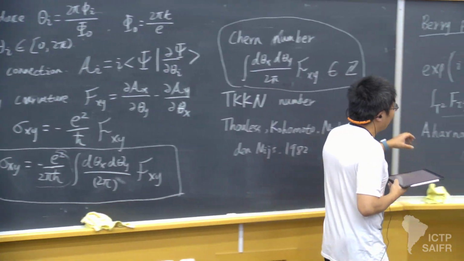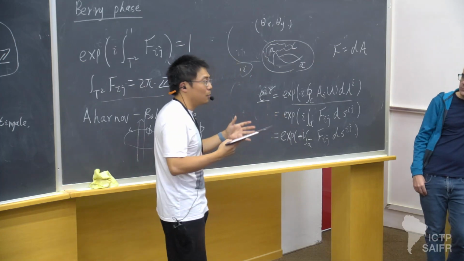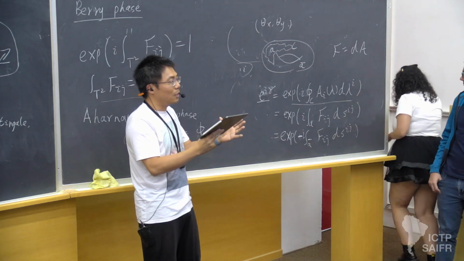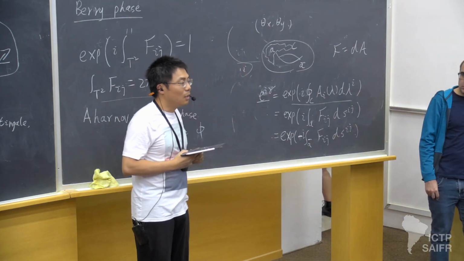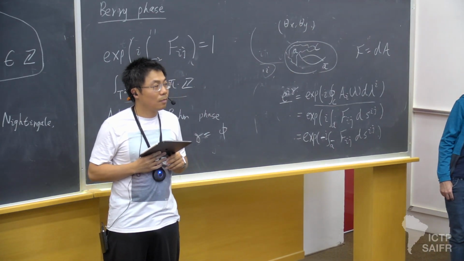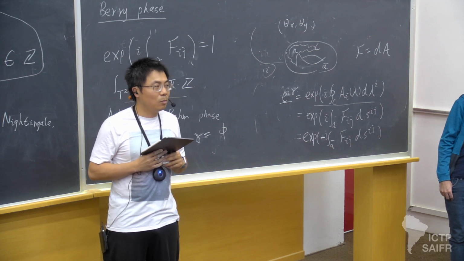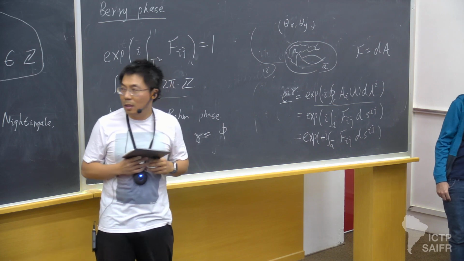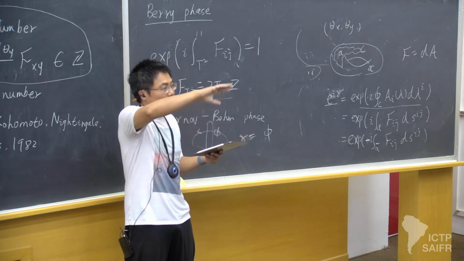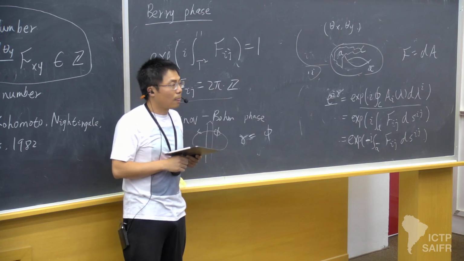You say that the argument here doesn't really rely on having a torus or some other geometry like a sphere, right? Okay. So what you really need is a closed surface, a closed space, such that I can have this. Right? Okay. In this case, phi x and phi y, do they have any relation with kx and ky, with the momentum? Yeah, it has some relations. Indeed, this TKNN was originally formulated on a lattice with the momenta and so on. That's the way they formulated it. Okay, thank you.